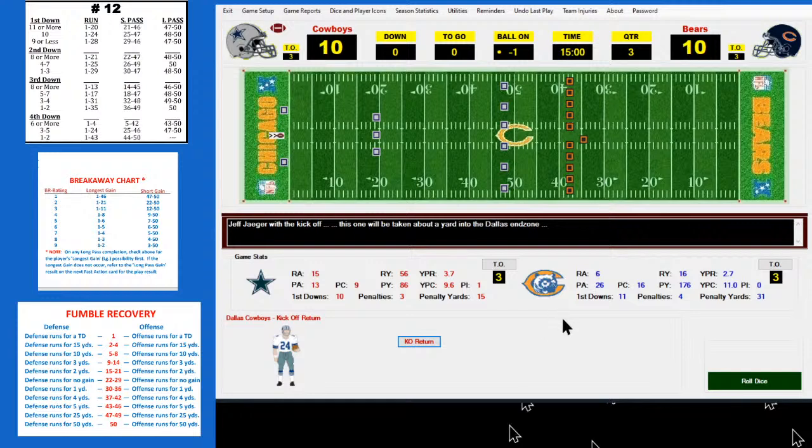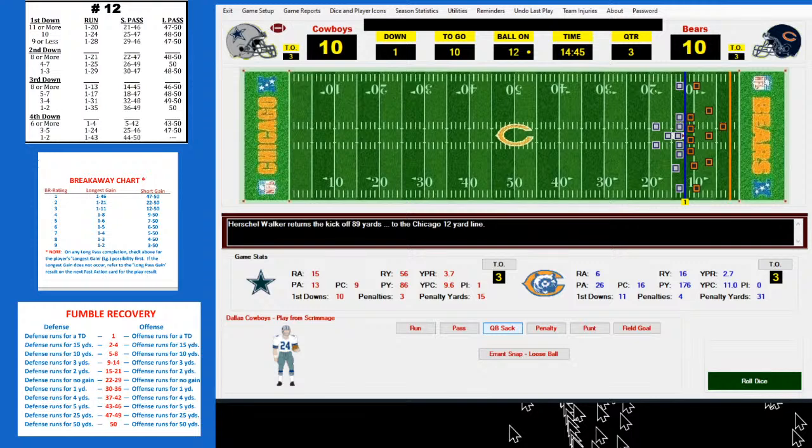now basically being limited to special teams duties, and Walker will take it back, and it's going to be his longest return. Herschel Walker breaks loose and uses that sprinter speed of his to take it 89 yards on the opening kickoff of the second half, down to the 12-yard line of the Bears. Terrible way for the Bears to allow the second half to start, but away we go as the Cowboys come to the line.